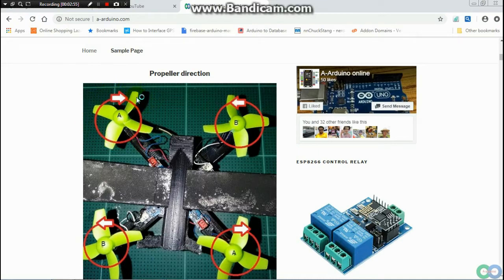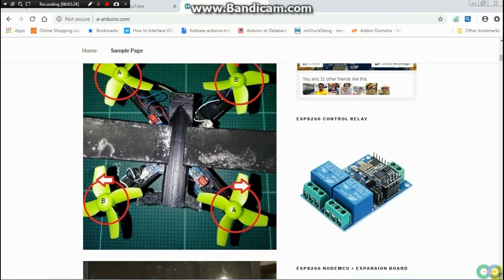Then the air will touch this prop angle, and then it has the force. This one also has an angle up this way, so you have to turn this way to make your drone move up. We call this hover.